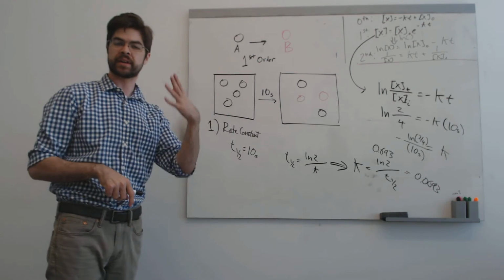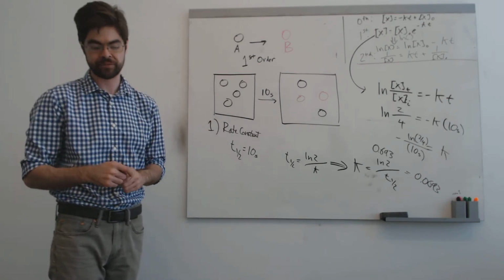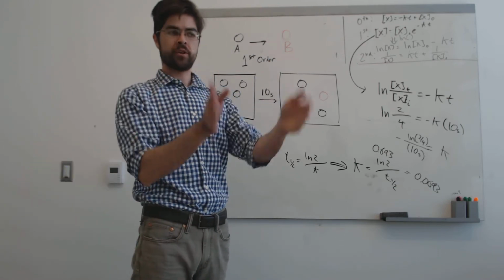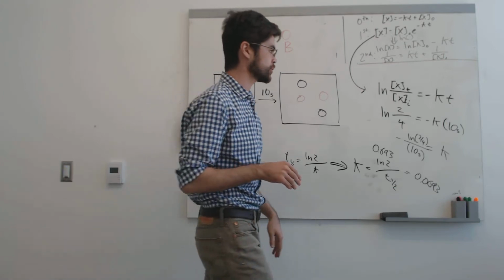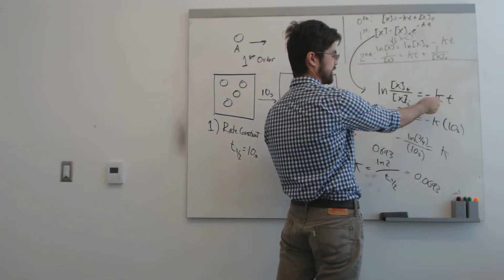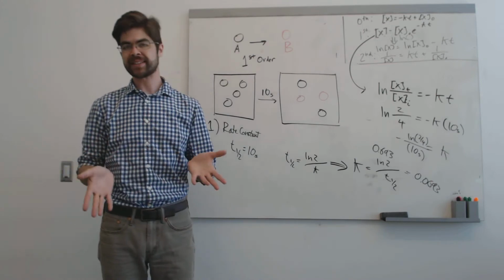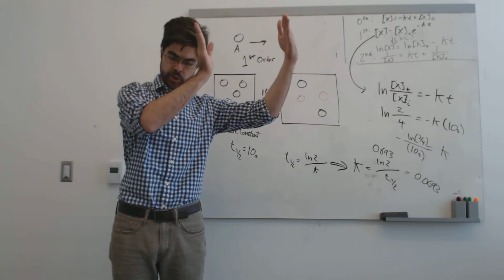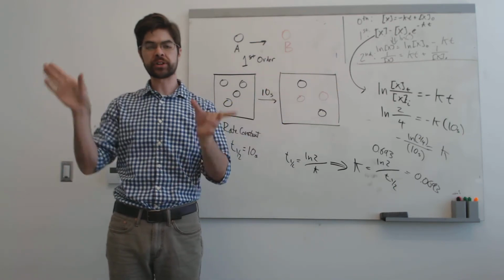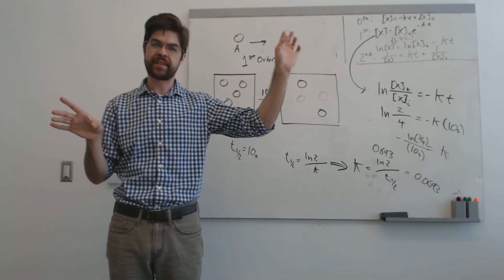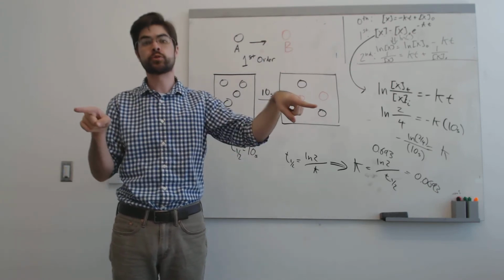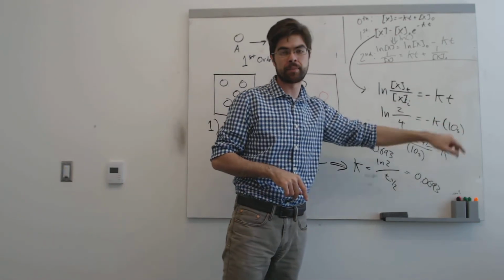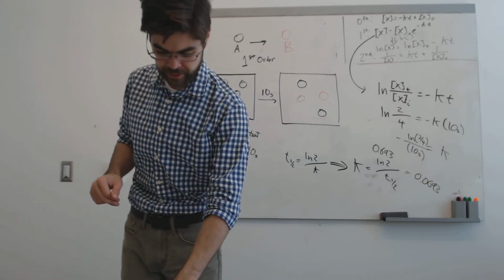So that was the first part, just rationalizing, looking at the data and saying, okay, in 10 seconds, the concentration drops by a factor of 1/2. And so just using those 2 data points, initial concentration, final concentration and the time that it took to do that, that allows you to figure out the last unknown parameter. Again, that's the whole idea of an integrated rate law. It tells you how concentration is related to time. So you can look at the concentration at two different time points, and then you can relate that to the time it took for it to change from some initial concentration to some final concentration, and that's usually also dependent upon the fundamental rate of the reaction, the rate constant.